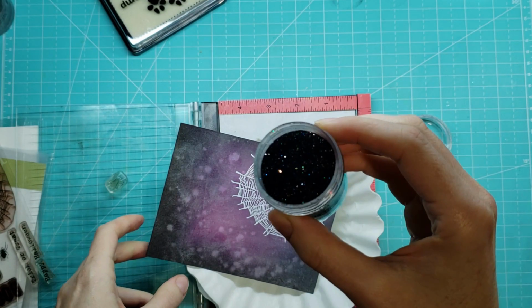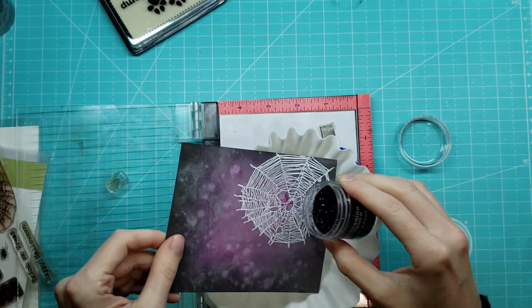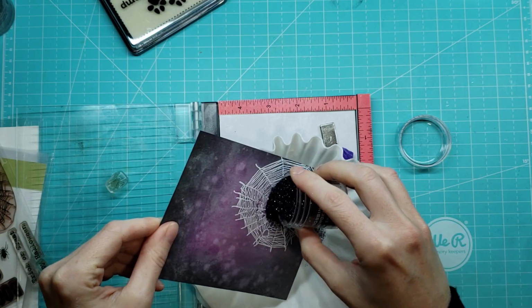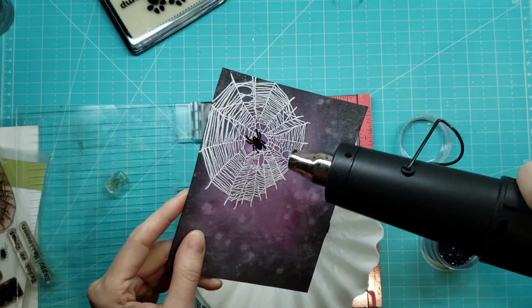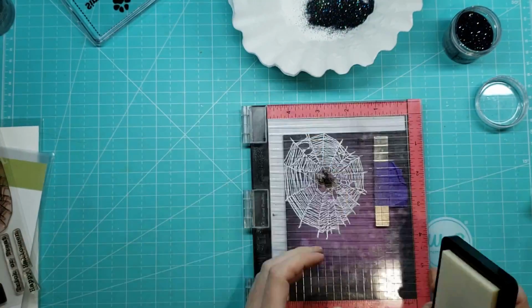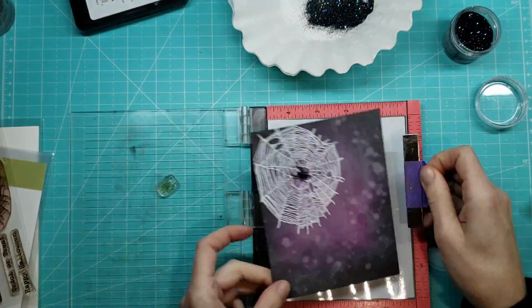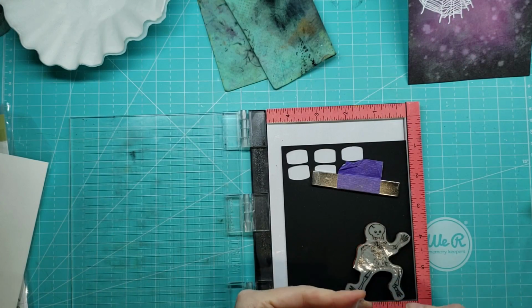So here I'm going to take that spider and stamp him right in the middle of the web. And look at this Ranger embossing powder. It's black sparkle powder, and it's got all these beautiful colors in it. I absolutely love it. So I'm going to stamp that, and I actually only show you one time, but I do stamp this twice to get a nice puffy spider. Oh wait, I am showing you. There's the second time. Know your videos, Mary.